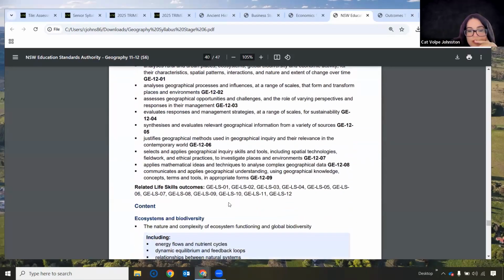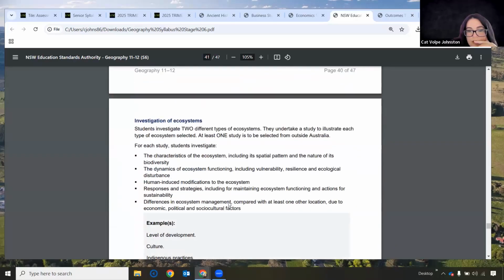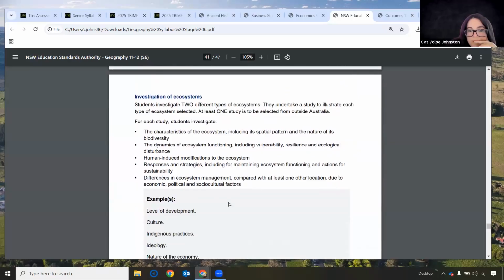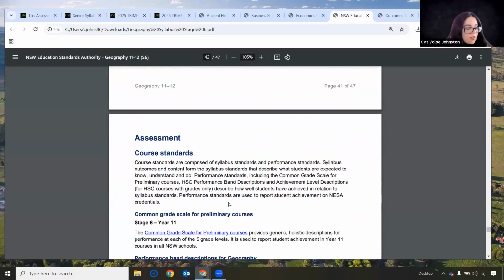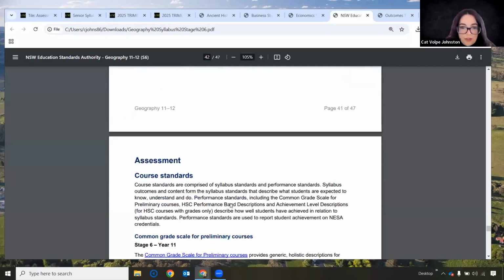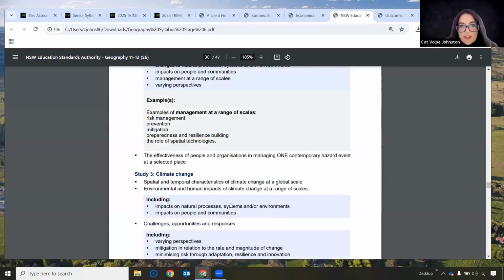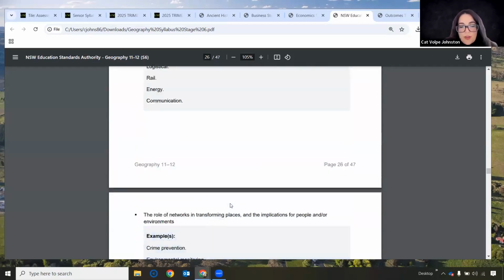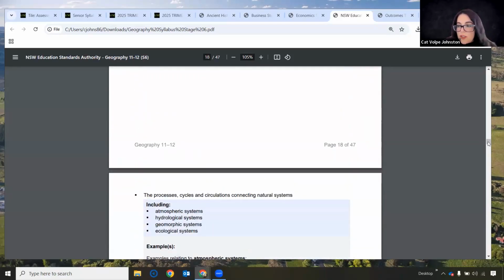Global biodiversity, different ecosystems. There's quite a bit there. You could really do any of these units except maybe geographical investigation. Maybe that first one might be a little bit difficult as well. So maybe steer clear of those. But in terms of 4 hours of work, I've sort of gone over that. And we went through the different units of work, which is good.